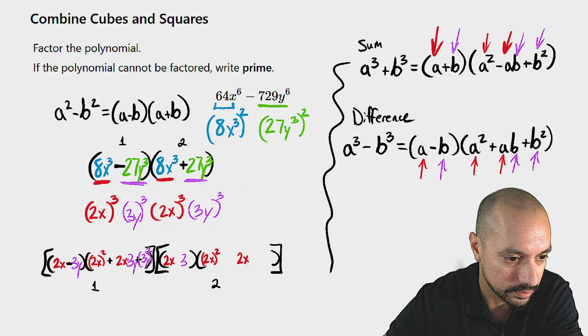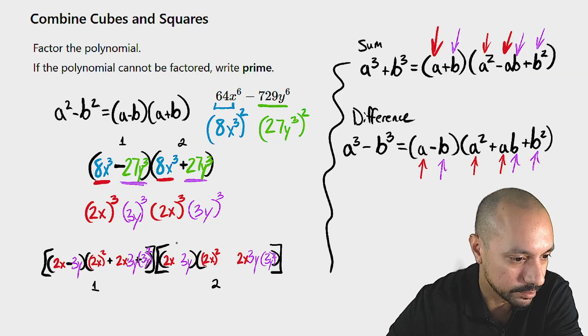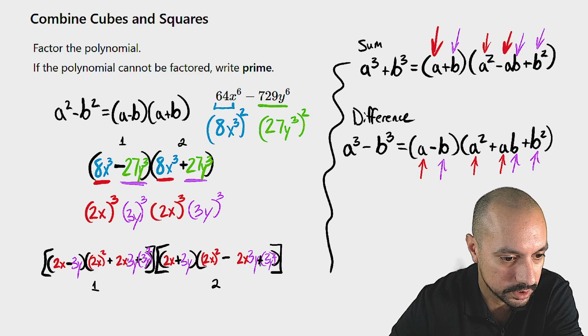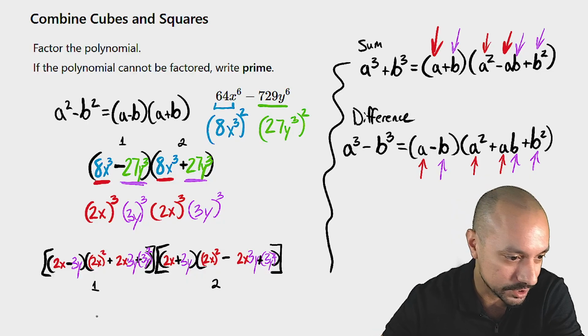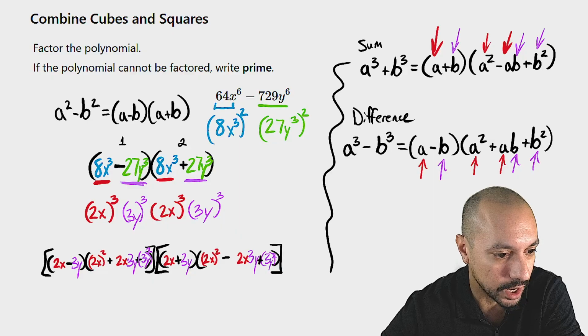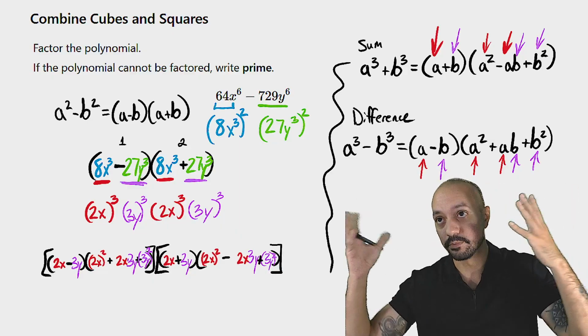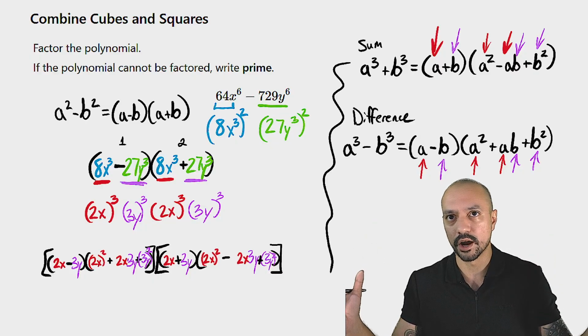All right, so 3y, 3y, and then 3y squared. All right, let me go ahead and put in my operators. We get plus, minus, and plus. All right. That is a lot. We're not done yet. We still need to simplify, but we're almost finished. The hardest part is done, which is rewriting everything with the formula. I don't really need the bracket anymore. I have 4 big parentheses that are multiplying, and the order of multiplication in general doesn't matter. So I can get rid of the brackets.